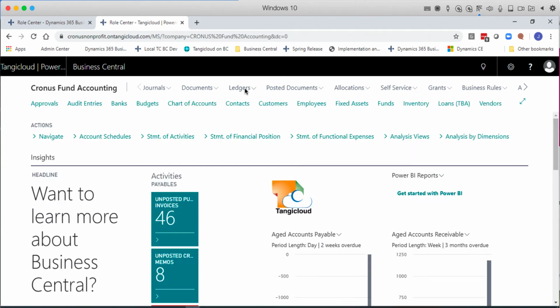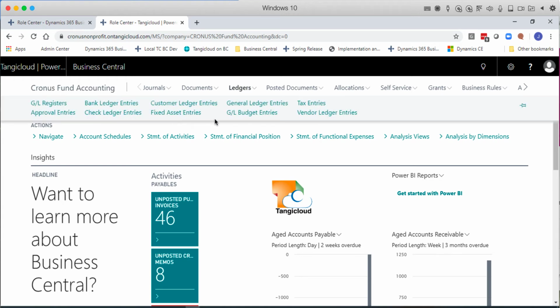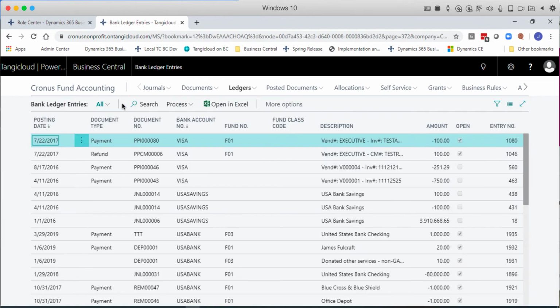So far, the general ledger is obviously one of the main areas, but we can do this in all our ledgers in the system. I can interrogate all the checks I've written, the bank transactions in the same way, my AR aging information, my vendor AP aging information. So for example, if I wanted to do some cash analysis, I go to bank ledger entries. Here's everything that's ever happened through the beginning of time.